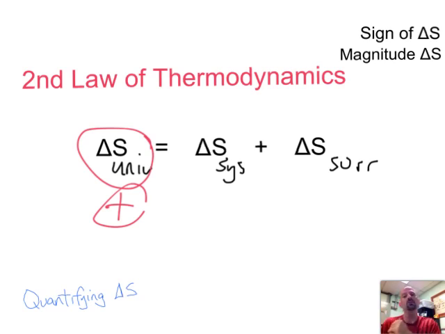Now, we're not going to be looking at the entropy changes of the universe per se. What we're really going to be looking at will be the entropy changes of the system, the thing we're studying, and then any change that that has on the surroundings. So we're going to, as we always do in thermodynamics, dissect the universe down into system and surroundings.